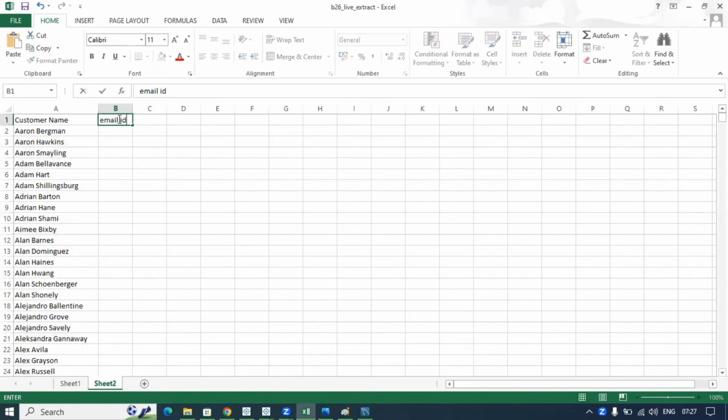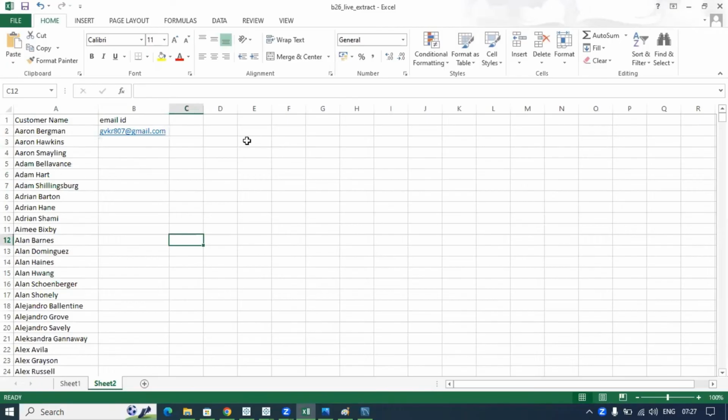We have to provide the email ID of a person here. For this particular person, assume that the email ID is gvictor80. See, in real time, we will be getting one more file, one more table from the data source itself, that is called the security table.